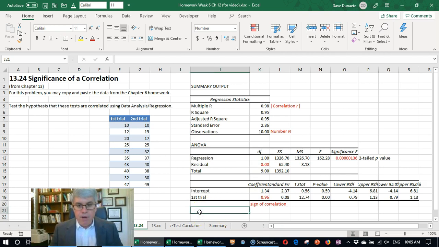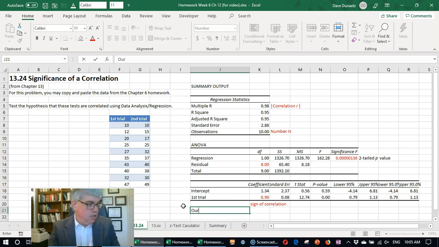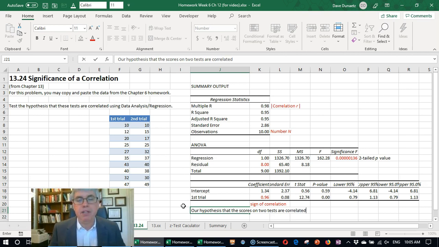So now we have everything we need to report our answer. We can put it in APA format and complete sentences and say our hypothesis that the scores on the 2 tests are correlated. Now notice how our hypothesis was simply that they were correlated.